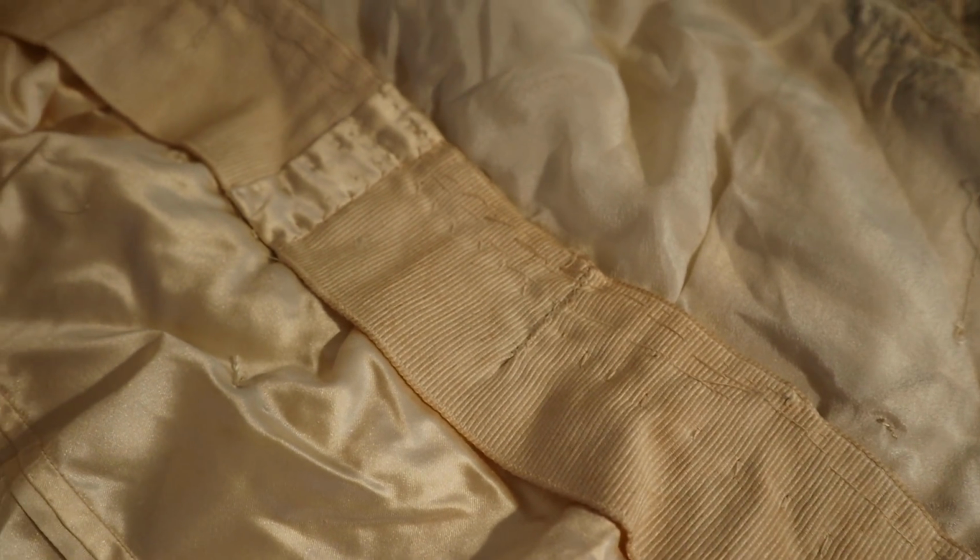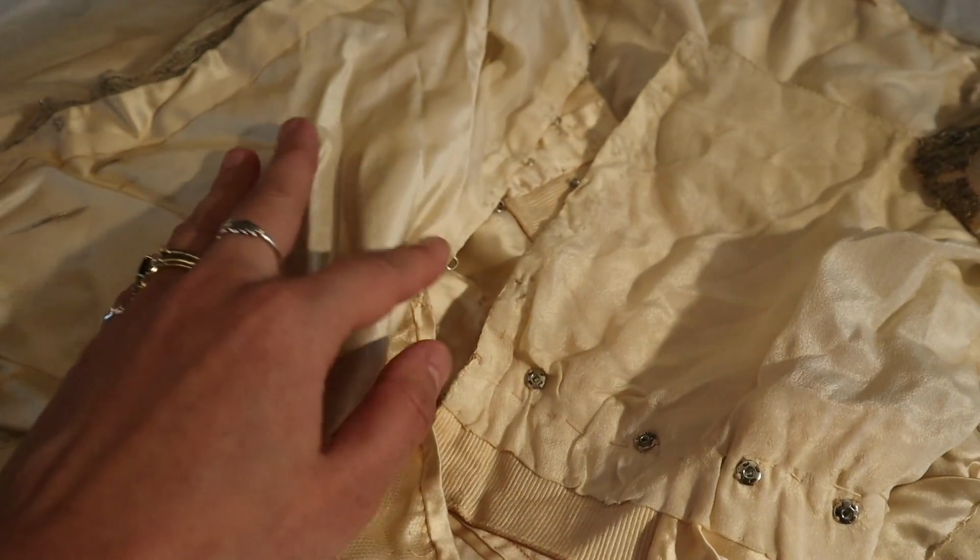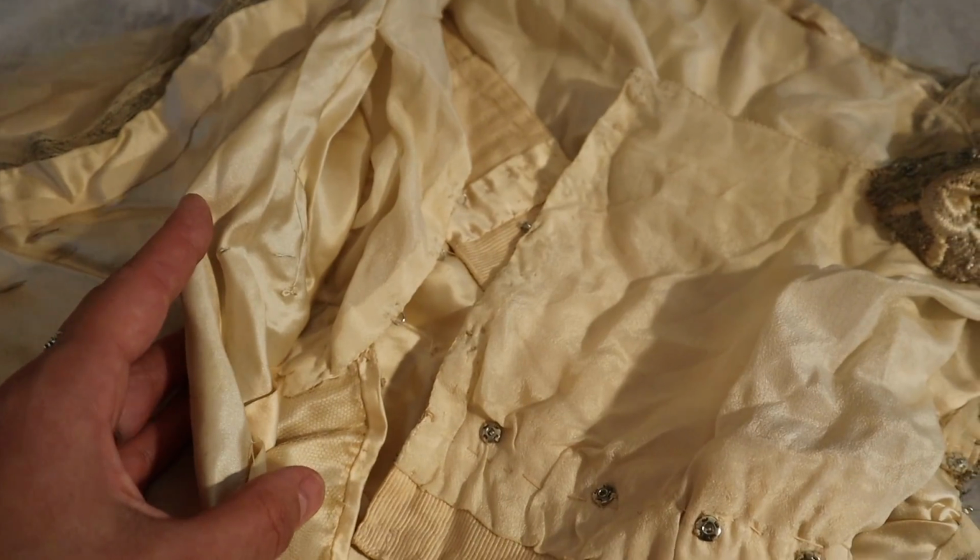Even though I'm not making this dress to be historically accurate, I am still going to take inspiration from the way that evening gowns from this period, the late 19-teens and early 1920s, were constructed. Typically, this means a fitted or semi-fitted underbodice with a pretty thick waistband, usually made from grosgrain, that the bodice and then skirt are actually mounted onto. So that's how you get those really drapey, organic-looking bodices, but they actually have structure underneath them. Instead of doing a whole underbodice and the grosgrain waistband, I'm gonna be using this super wide elastic that I found at Joann's. So this is going to be the base that I build the bodice and the skirt on. I'll stitch them onto here, and then it'll be stretchy, so it's nice and extra comfy.